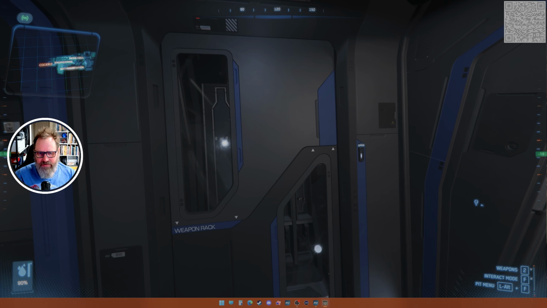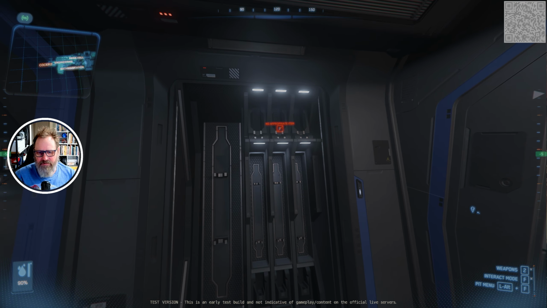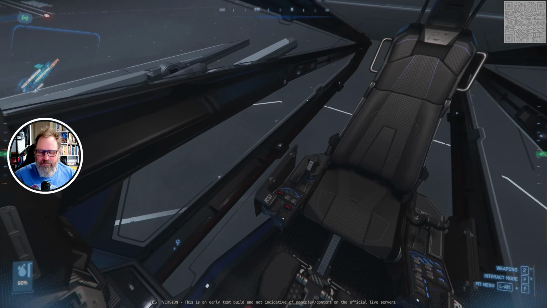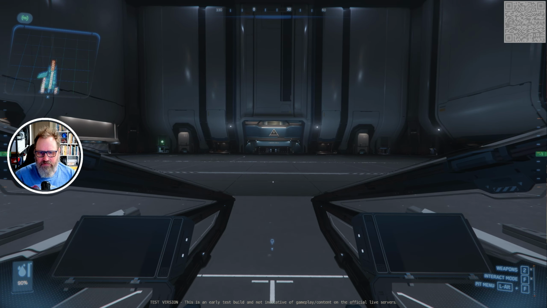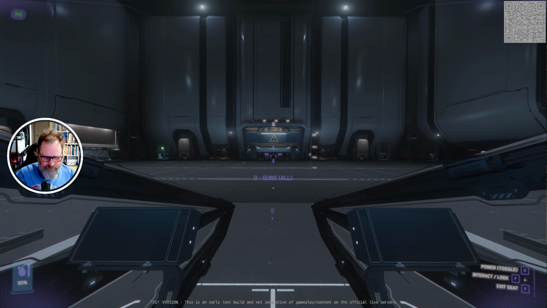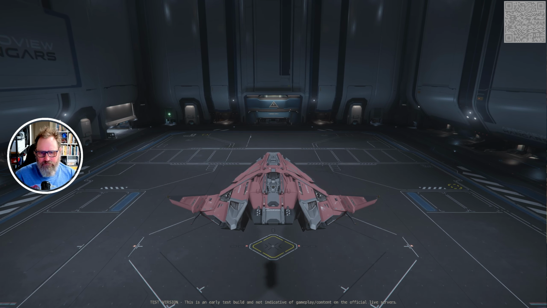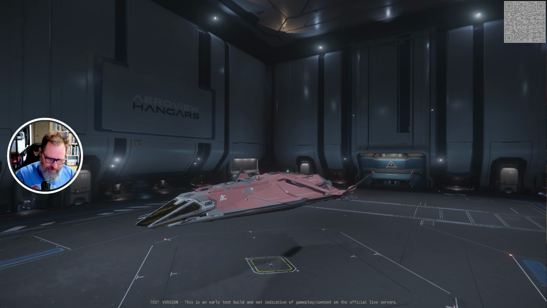Oh, weapon racks right there. I'm going to open the weapon rack. That looks really nice. Yeah, we've got our large weapon, standard, pistols. Looks good. Components. Ship looks like it's in a pretty good place right now, all things considered. All right, here we go. And there we go.